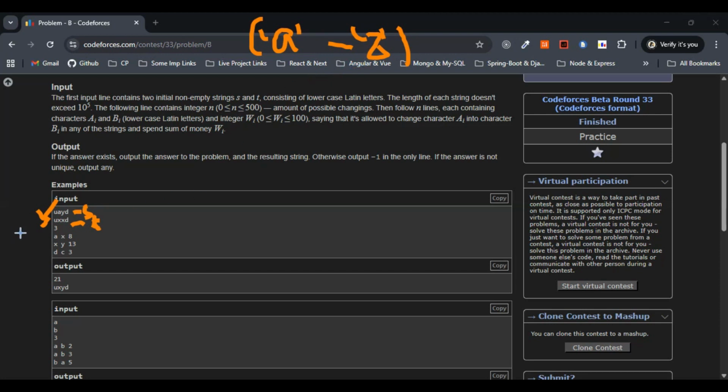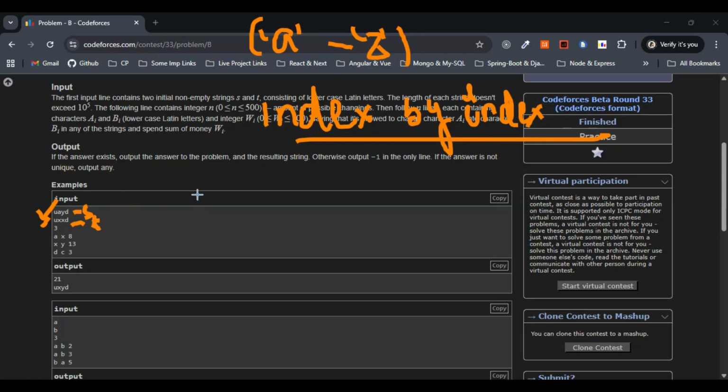Let's implement the same thing for this example. By considering this example, we will understand it even more clearly. Let's go index by index. When i equals 0, we have u versus u.